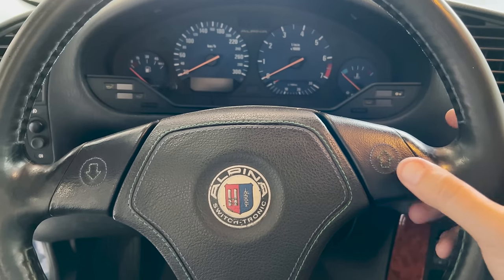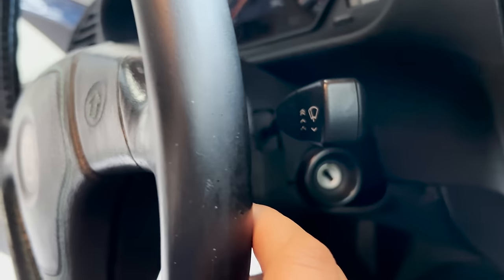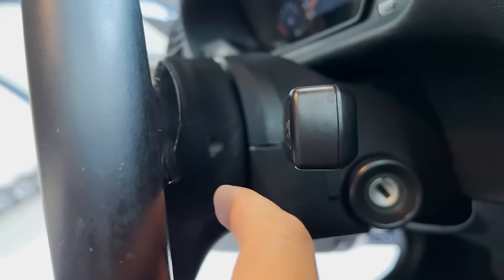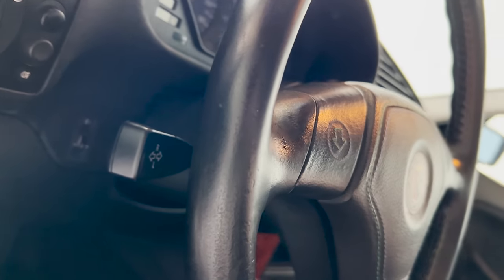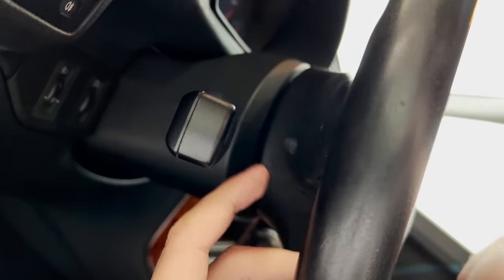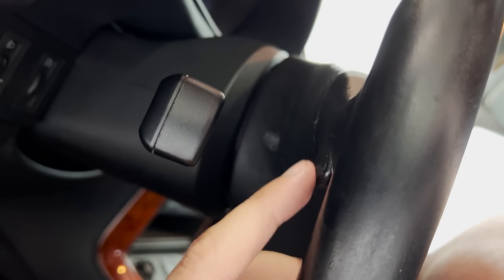Now, you didn't exactly press on the arrows themselves. Instead, you had a little button behind the steering wheel rim you could push on. On the right side, you push the upshift button, and on the left side, you push the downshift button, and that's how you shifted gears, even though you had an automatic. Alpina called this the Switchtronic system, and they were very proud of it, as they well should have been, because it was unusual at the time.